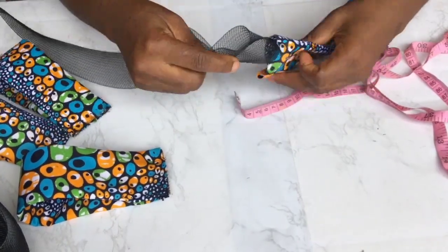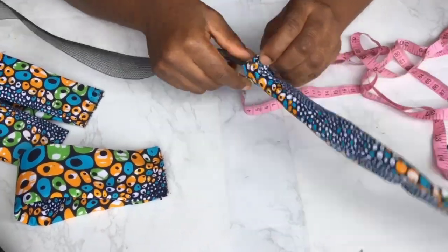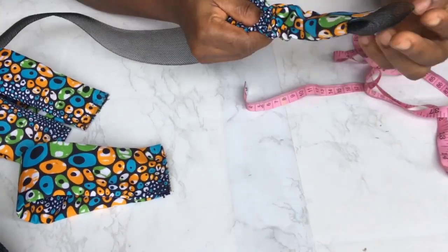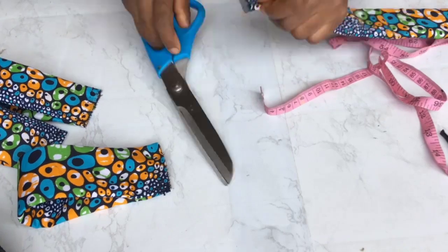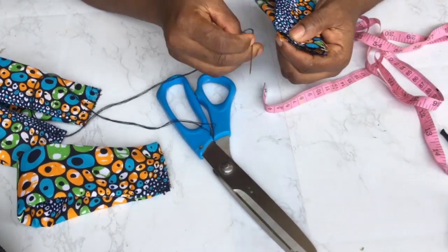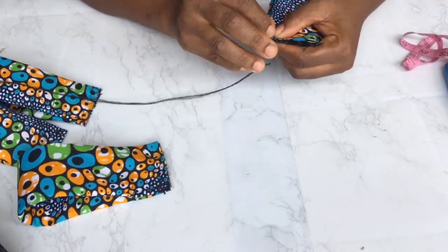So I take my hard crinoline, the slim one, the hard one, and I fold it into 2 and push it into the sewn Ankara. This is what gives it the loop form, makes it hard. So I take it in like that, then I cut it. After I'm done, I fold them together. I turn it so that the sewing is in the middle, and I fold it together like so, and I sew it up.